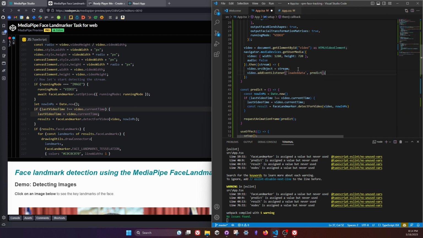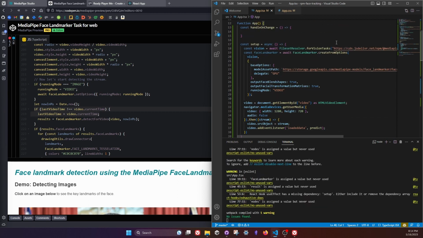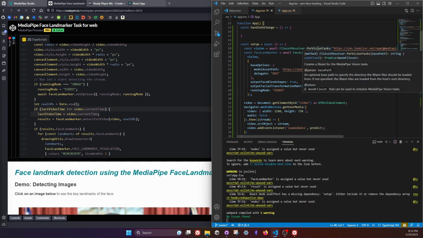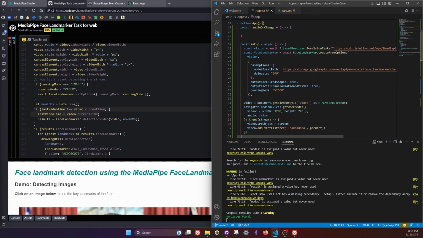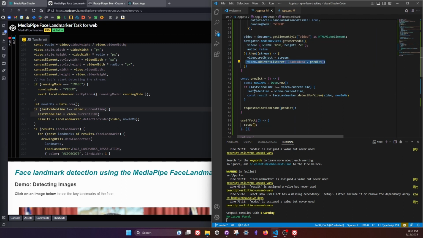Then when it does, I'm going to call predict. So what happens is I create my task, I create the landmarker from the options, I await both of them, and then I make a request for capturing the camera feedback. I can also await this here, but at this point there's nothing coming afterwards, so we can wait with then. And then when it loads, I call predict, and then it should get things.